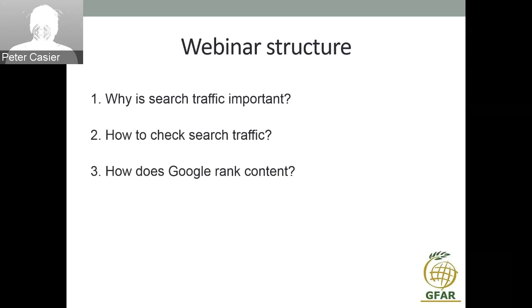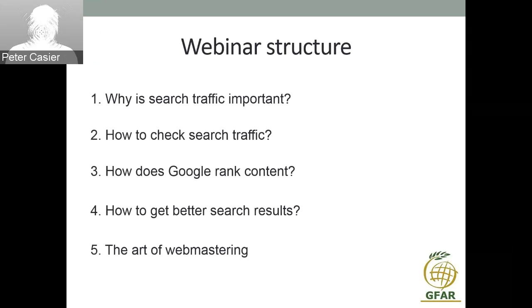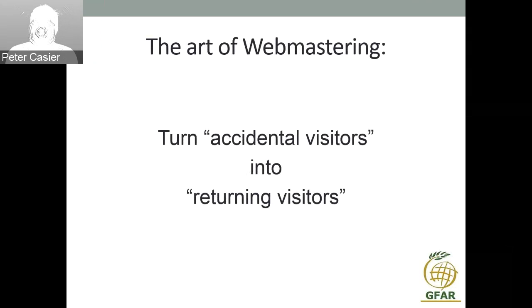We went through why it is important, how we check for traffic, how Google discovers content, and next click, how we can tweak our stuff to get better search results. And the next click, the fifth and last chapter, is for me the art of web mastering. It's like the Zen art of web mastering. Next slide, Charles.